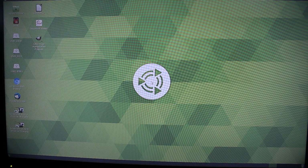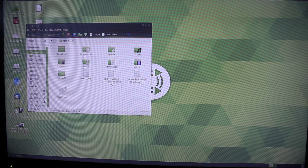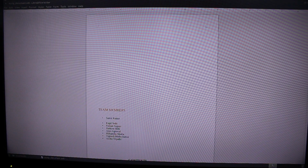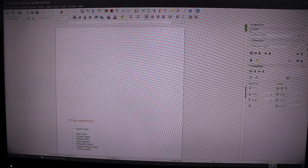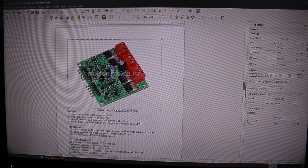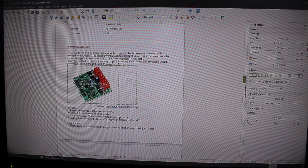Alright, and we got to Mate desktop. So I'm going to try a few things. Let's go easy first, with some Word document, LibreOffice document. Okay, everything loads reasonably fast on such a device. Okay, and I can adjust pictures as needed, save the file.